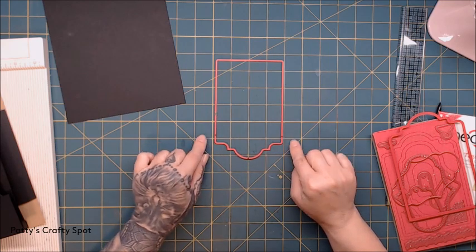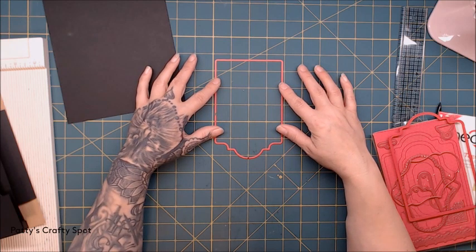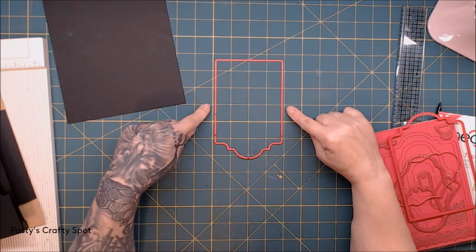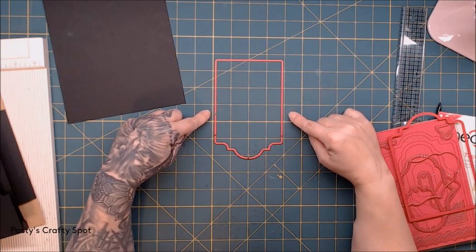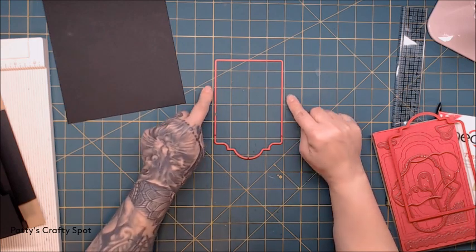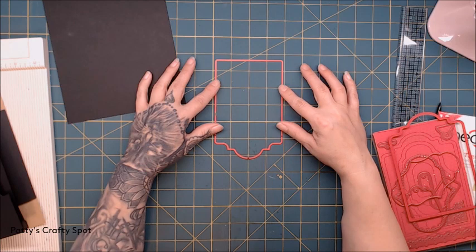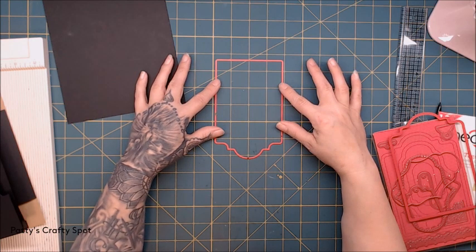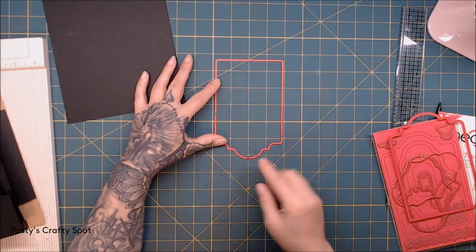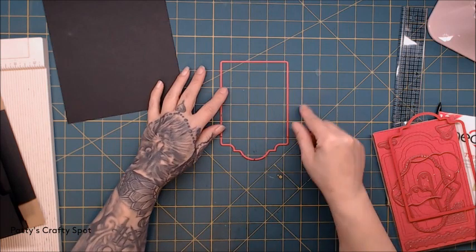However, I have all of these 1-inch grids on my mat. So the first thing I'm going to do is I'm just eyeballing it because it's pretty close. So you can see where these lines are right here and how much space between the die itself and the yellow lines are on my thing. So what I'm basically going to do is just go ahead and set it on. And as you can see, I have a black dot on my die. So I've already marked out my die, but this is how I did it.